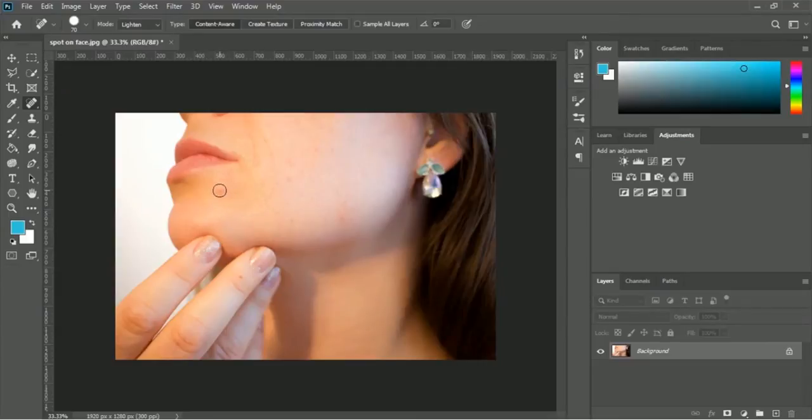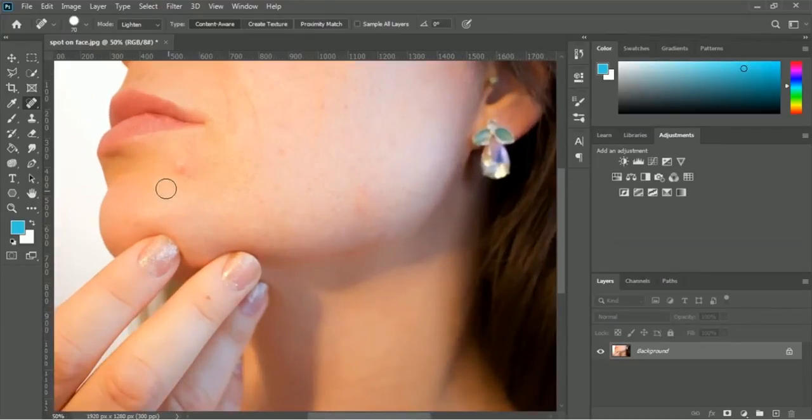And in here there is a big acne and we will remove this. So let's zoom in on the image by pressing Ctrl or Command plus sign on the keyboard. Right now we will remove this spot and we have to place this spot inside the brush circle and then click our mouse left button. You can take a look, it's gone, and you can click twice. Okay, looks good.